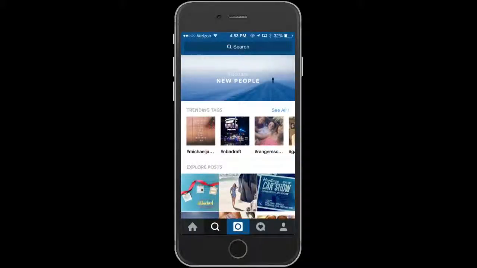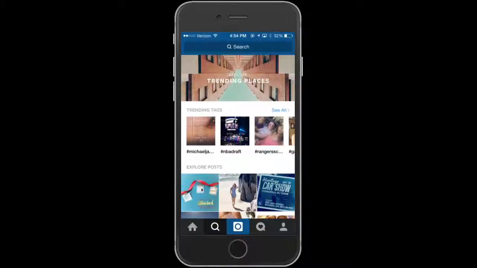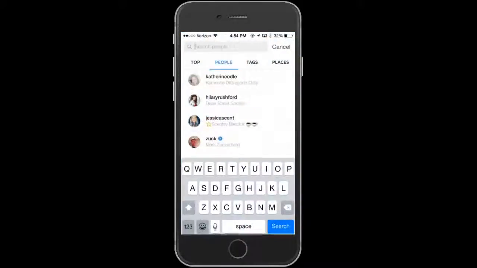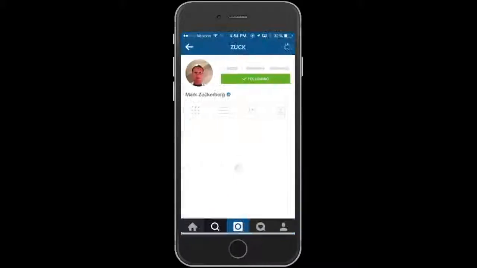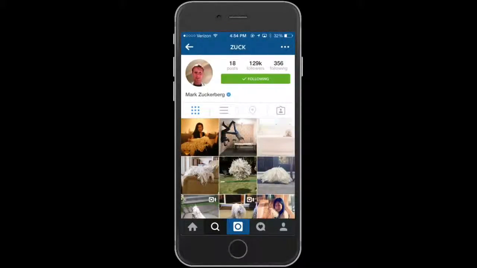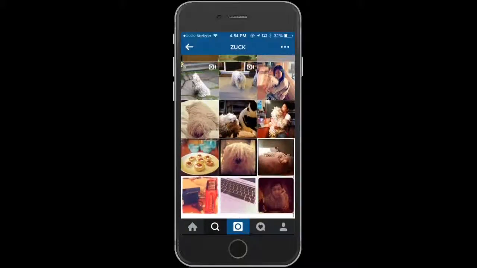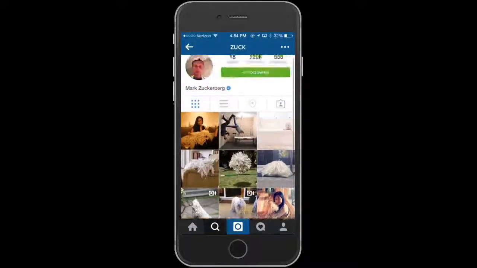But you need to spend 20 to 30 minutes a day liking and commenting on other people's content. Yes, you'll get your favorite people. Like Mark Zuckerberg, which I don't think is really him, even though it says it is him. I'm not buying it.